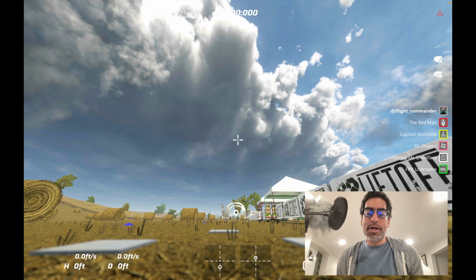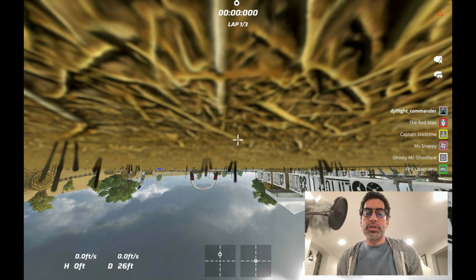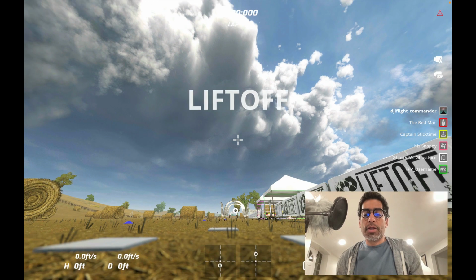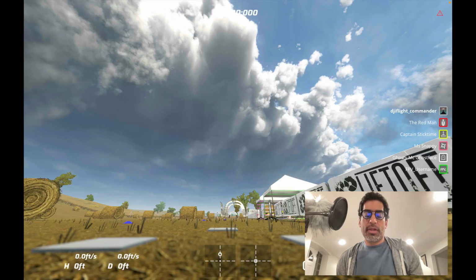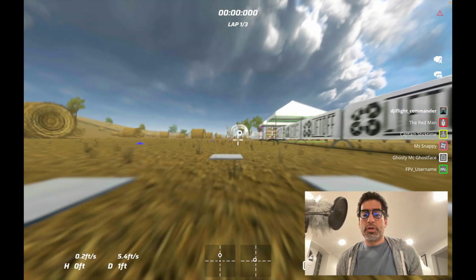So that's the Liftoff simulator. Don't be discouraged. I would just continue practicing. As you can see, you crash, flip over, or you don't like where you landed, just do it again and again and again. It's not just enough to be able to, and the hardest part is that liftoff, because you think you have the controller where you want it, but you don't.